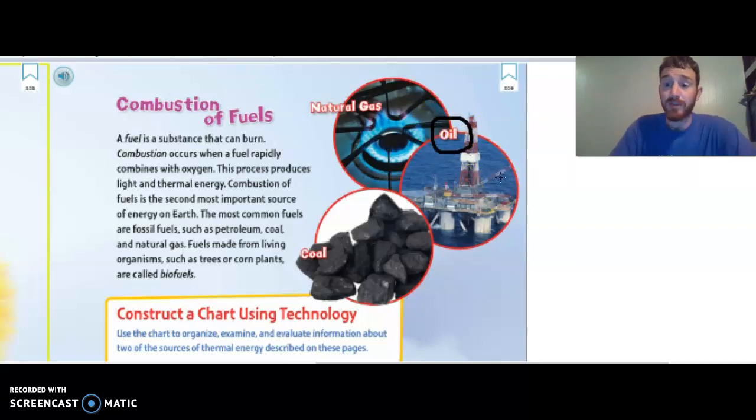Now, again, this is good because it allows us to do the things we need to do. Again, combustion allows us to heat our homes, to cook our food, to get our cars to move and get us to go places we got to go, or produce electricity. But the negative side of that is that this creates a lot of pollution.